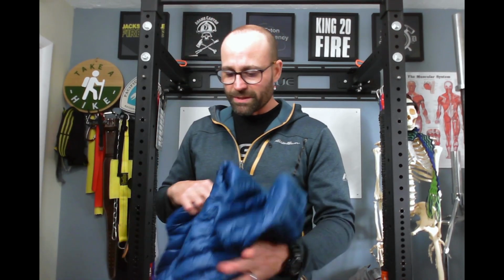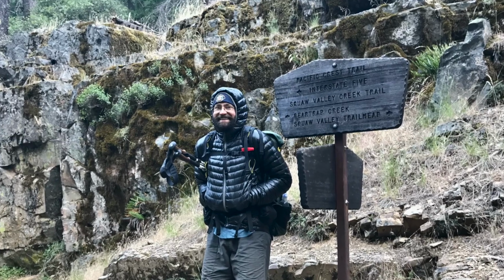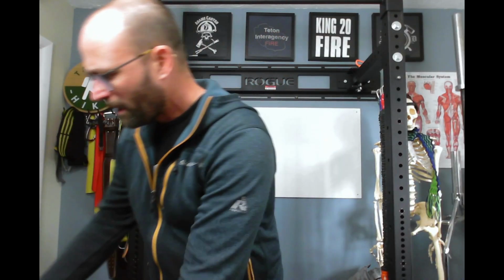Moving into outerwear, again, nothing too earth-shattering here. This is the Mountain Hardwear Ghost Whisperer. This is the 800 fill jacket. Works fine for me. I had one on the PCT and I loved it. It just had so many holes and was so tamped and worn down. I needed to replace it, so picked up a new one.